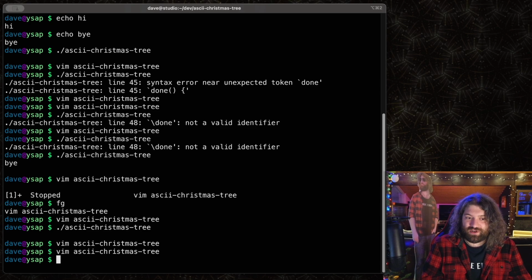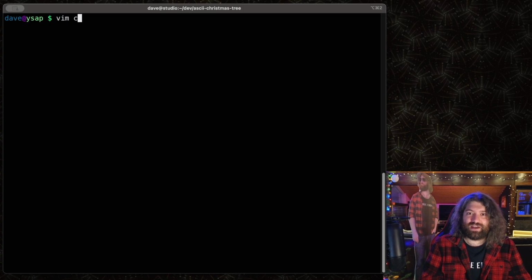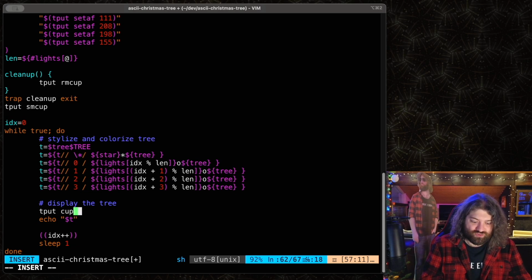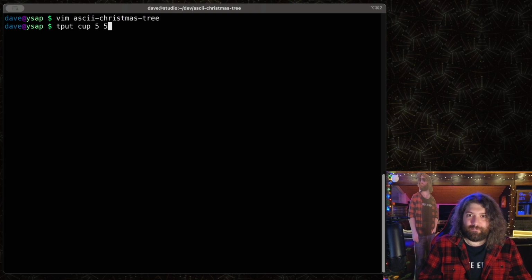We don't need to clear the screen. We can just move the cursor someplace. So how do we do that? tput, oh, what is it? Is it cup? Like 5 5? Yeah, and then it moved my cursor to 5,5. Yeah, so let's try this. Because now that we're here, we should probably check the user's rows and columns and all that good stuff. Instead of clear, let's just try tput cup 5 5. We don't want 5 5. The first line will be weird then. 5 0.